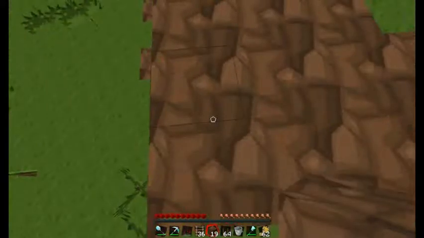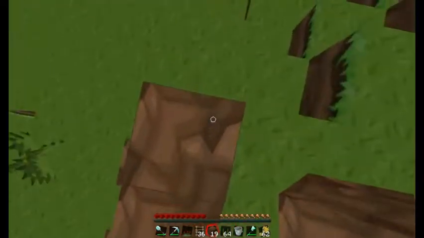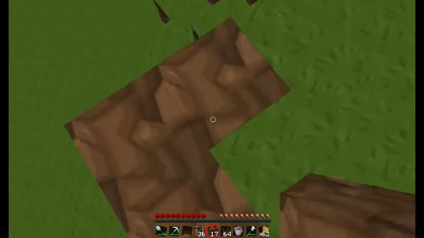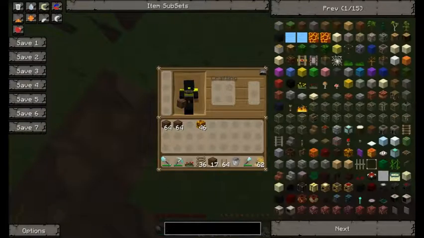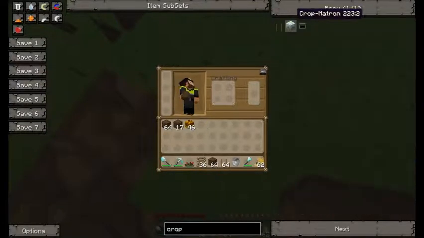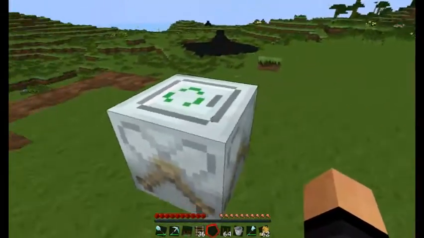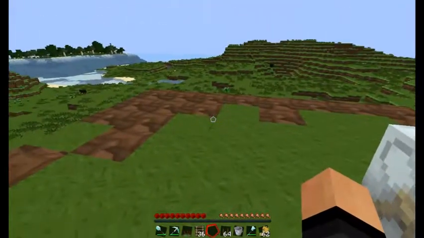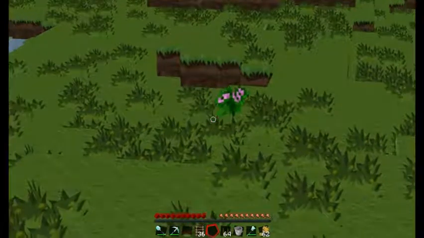Now, what we're going to be doing, I'll flash up a picture on screen. We're going to be using an item called a Cropmatron. We're going to be using a Cropmatron, which is one of these bad boys. And forgive me with my texture pack here. You'll notice that flower is not part of this texture pack.